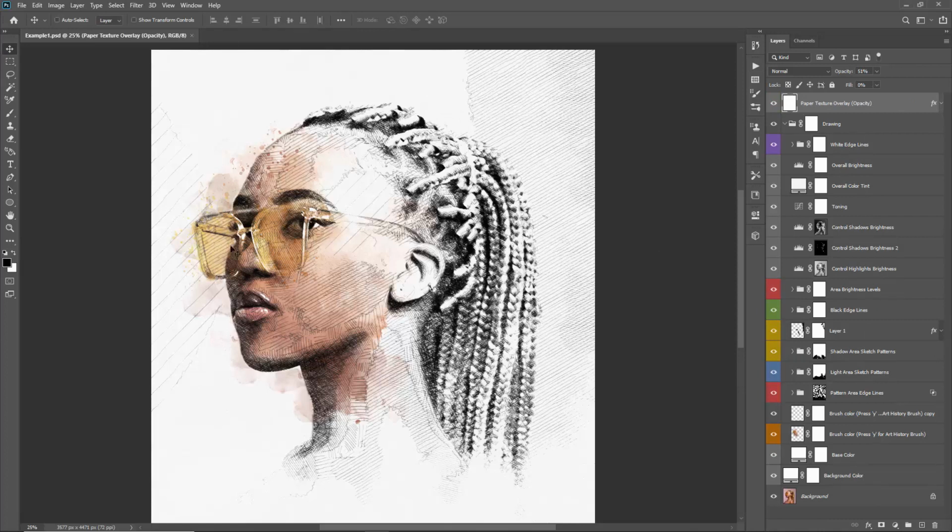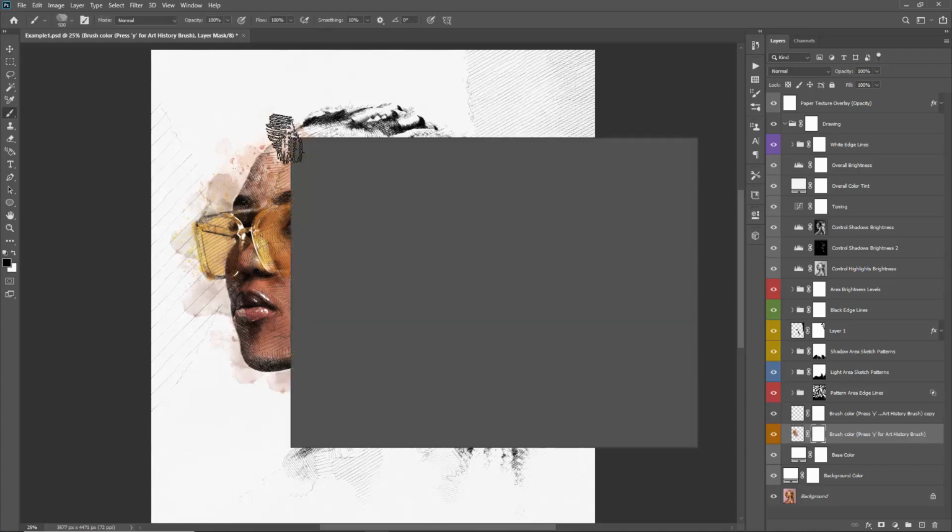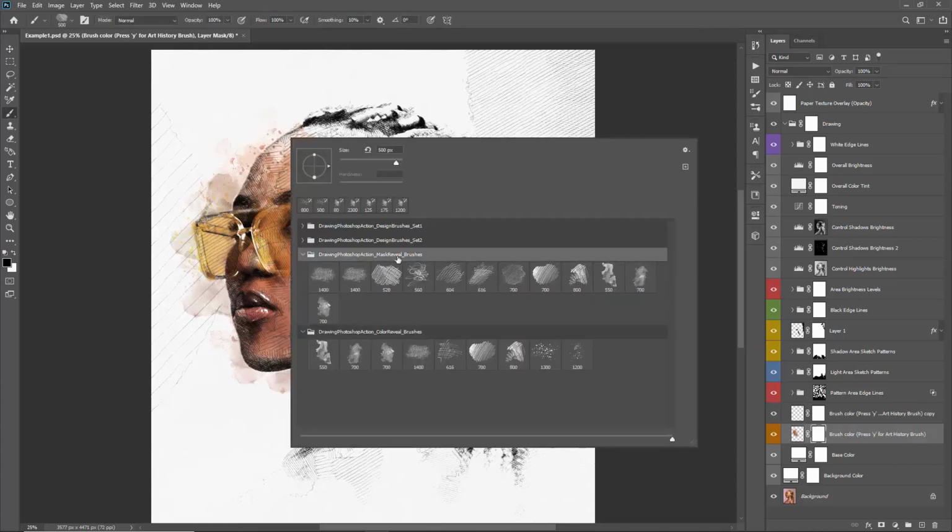So one thing to be aware of when you're painting on color using the watercolor textures, so I'll just turn this back up to 100%. So let's just say that you've revealed too much texture over here and you want to mask it out. So you can select the mask, and this is why I specifically created a set of mask brushes, because you can see here at the end I've got some watercolor brushes. So these would be suitable to erase the edge of these watercolor textures. A round brush wouldn't do it.